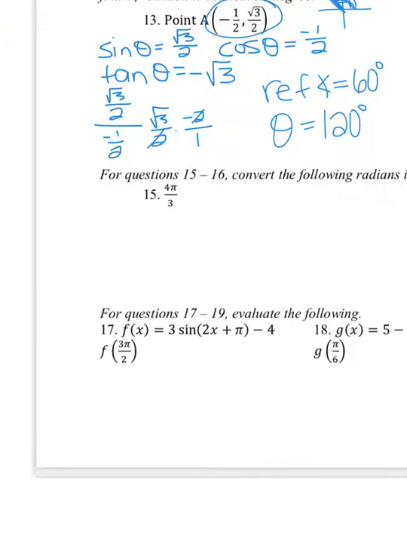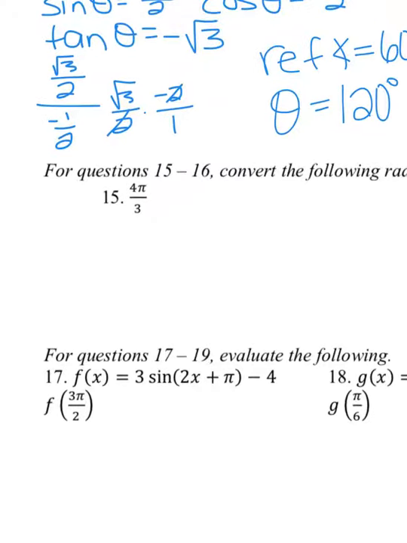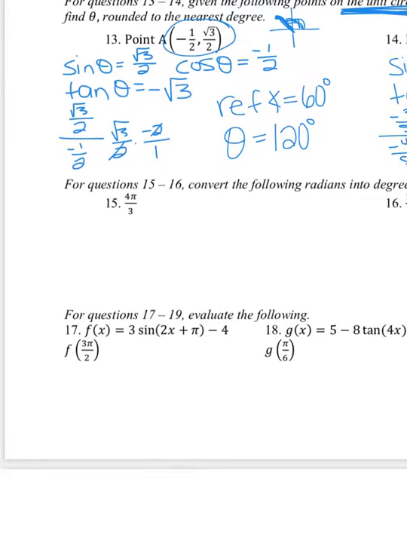Numbers 15 and 16. Convert the radians into degrees. This is super easy. The big one that you have to remember, right, radians is just another way that we measure angles. Kind of like how I keep saying that feet is another way that we measure distance, as well as yards, as well as meters. There's different units of measurement. Same thing for angles. It's just you guys are so trained with degrees, you know what degrees are. Radians, it's another way to determine how big an angle is.